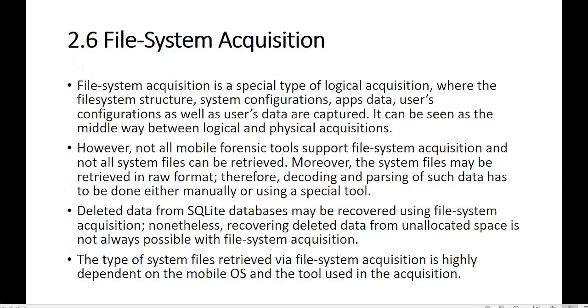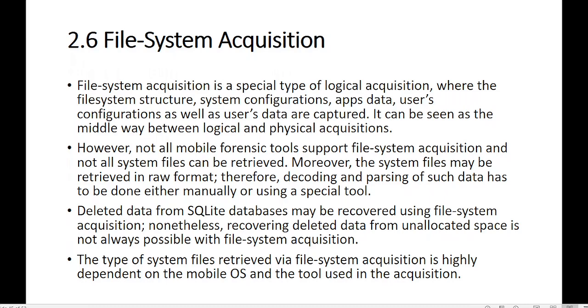So if someone deletes information, when you extract the information from this SQLite database, it may not be easy, but to retrieve it you have to use some tools, right?